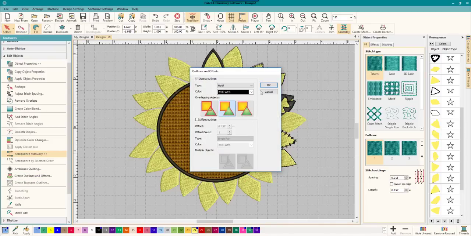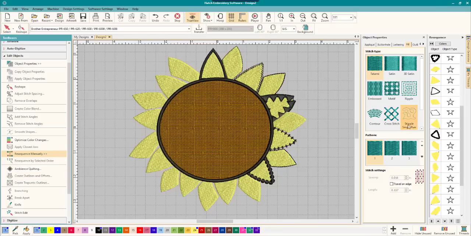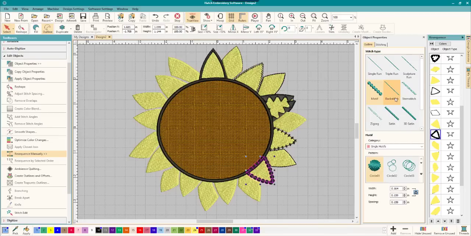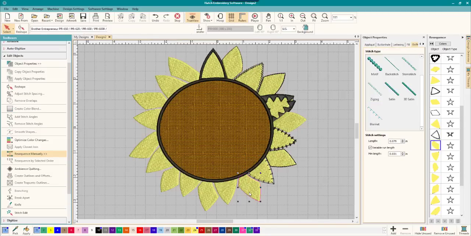And there's so many options, and there's so many things to do. So many ways of doing it. Oh my goodness, it just makes it incredible when you're playing around. I always tell everyone, play around as much as possible. 3D satin. What about blanket stitch? Yeah, a little bit of spacing. We can move it around a little bit. That's another one we can try. That one's okay. I don't mind it.